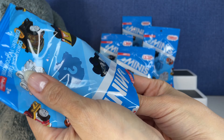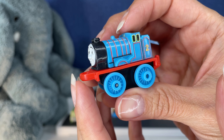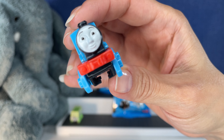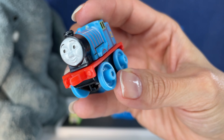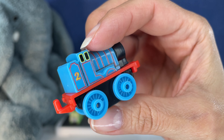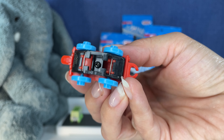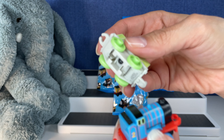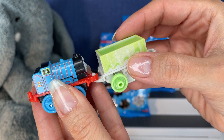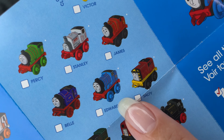Next up we have somebody different. I like this one — there's the face. Is this Thomas the Train? I think so — there's the number two. These are really lightweight but they have a lot of detail on them, which is really cool. They do connect! So that was in the classic collection and that's Edward.